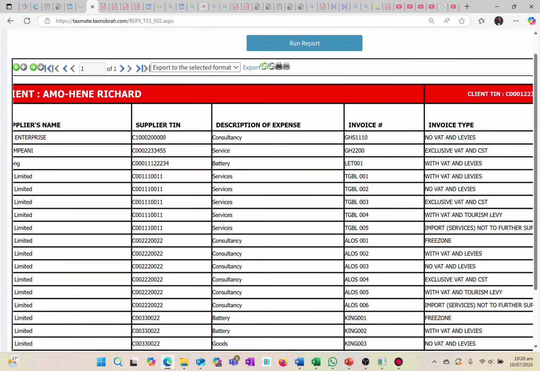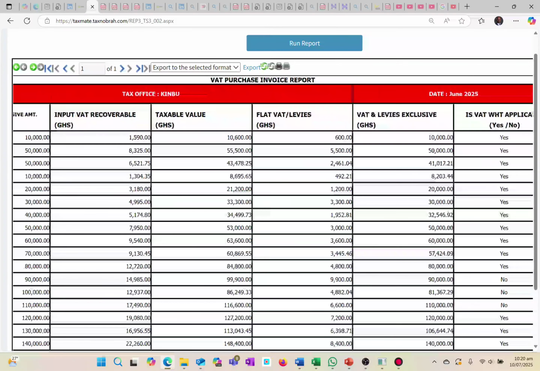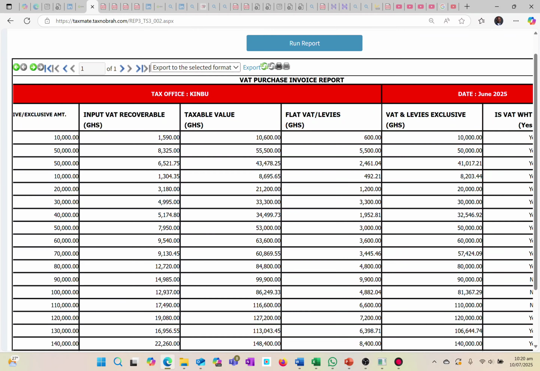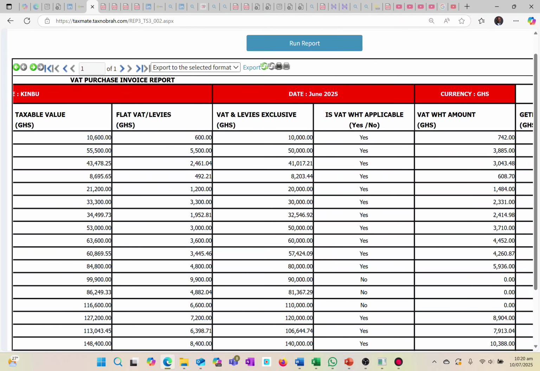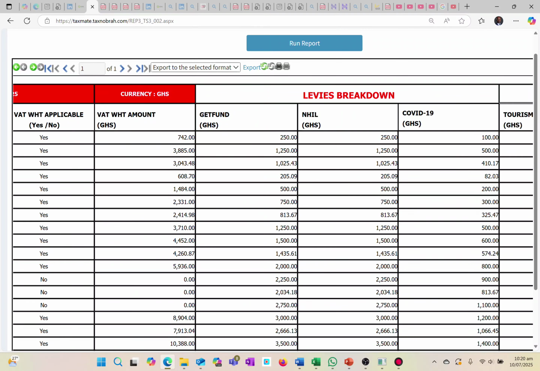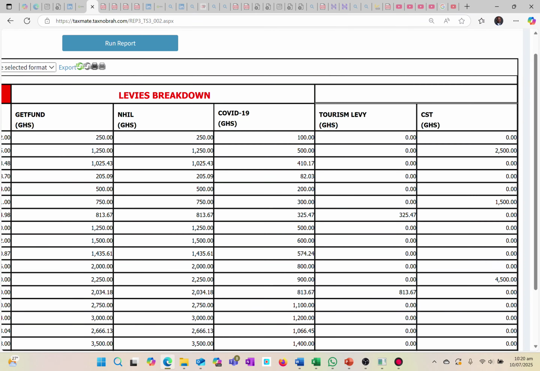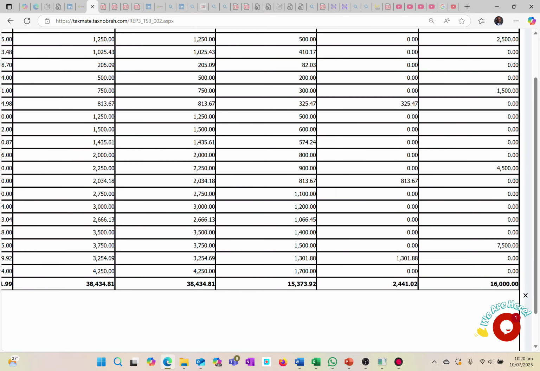So when I was doing the bulk upload, if I did not need the ones I entered individually, I need to delete all of them. Other than that, it will still come up and add it to it. So it has done all the calculation. My input VAT, my flash VAT, it has done all the calculation for me over here. Those are selected tourism levy, yes, it says yes, it has done it. Those are selected communication service, inclusive of it. It has done all the calculation for me nicely over here.